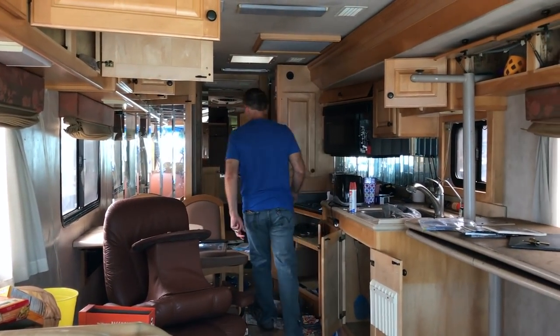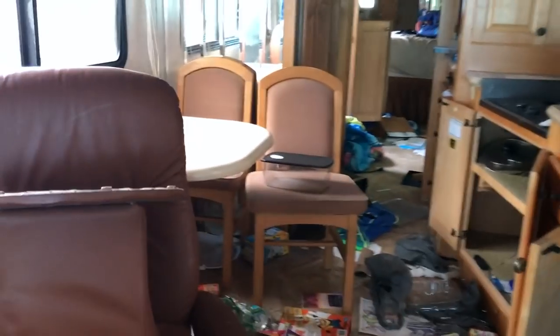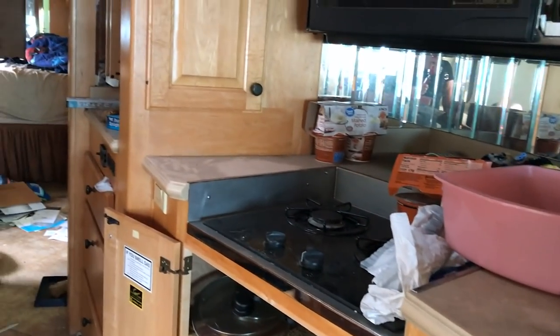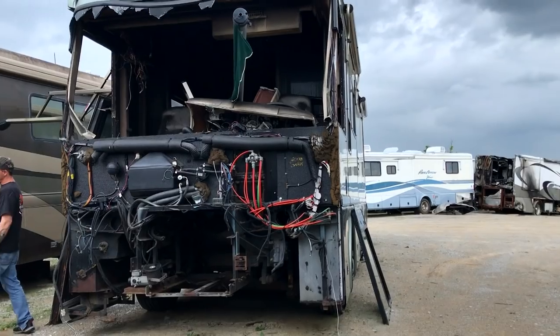So this is a 2000 Country Coach. They just left all this stuff — you can still smell it. I don't know how long it's been here. Look — there are candles, a toaster, mashed potatoes on the counter. You have a life in a motorhome and it goes up in flames and you literally leave everything. It was a family — they had games.